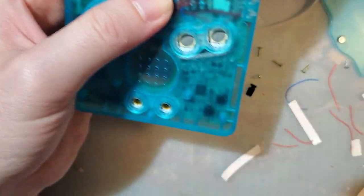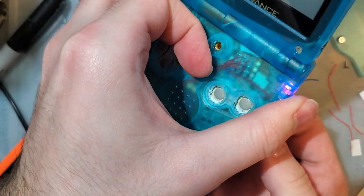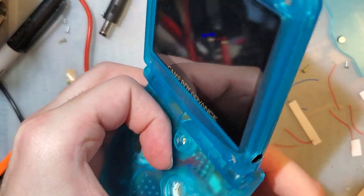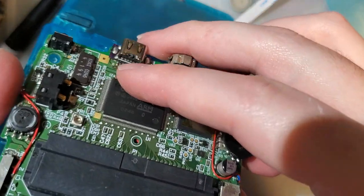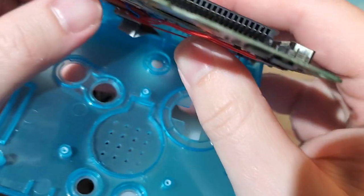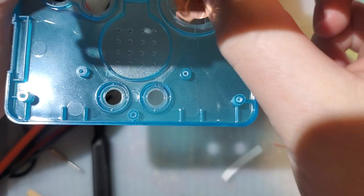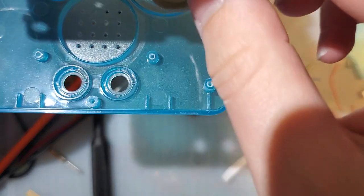Alright, that looks better. It's looking better. And we have a screen now. Nice. We're in the final stretch. I hope. God, I hope. Gotta put my buttons in now.